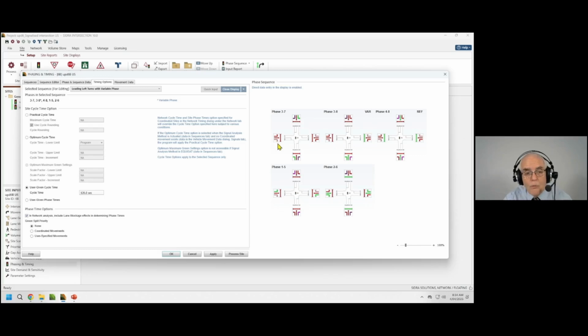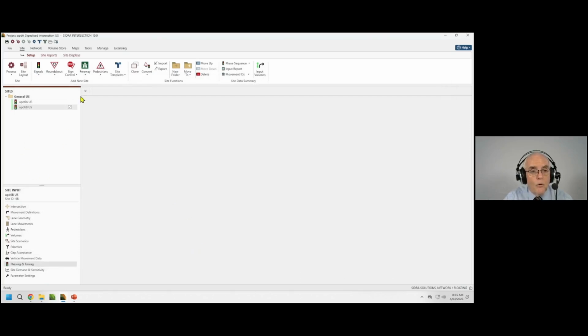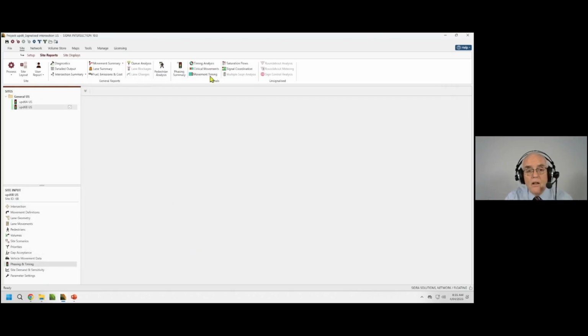They need to stop, they need to yield to any conflicting traffic, but other than that, they are treated as though there was a green. They're not shown as an effective red period.